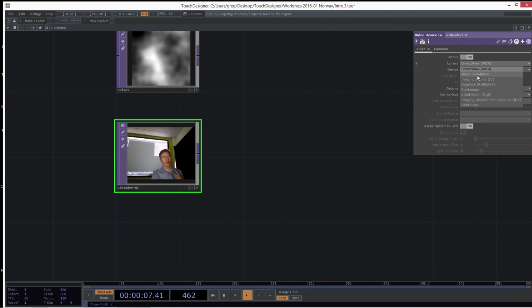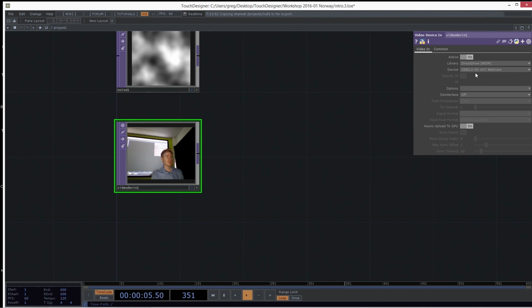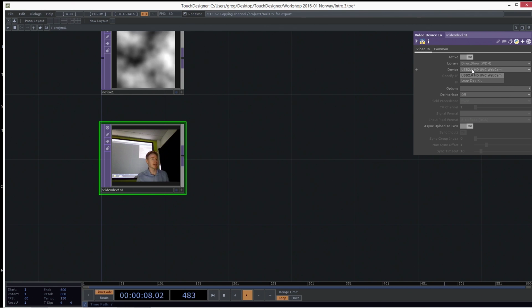So all of these we support native SDKs for, Imaging Source, DataPath, Blackmagic, Allied Vision, Point Grey. And a lot of these have been added based on customer requests. So if you are working with a certain type of camera or capture card, you can contact us, and we'd be interested in talking to you about integrating it.